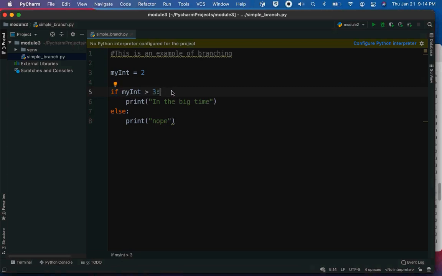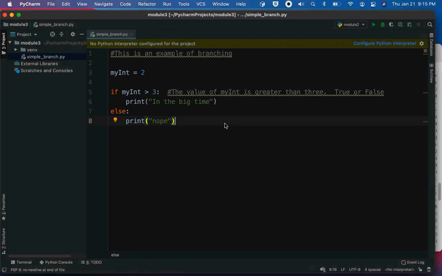But anyway, so I have this thing that says if, and then I have my int greater than 3. Well, what in the world am I saying here? What I am asking PyCharm, or Python, is: the value of my int is greater than 3, true or false.